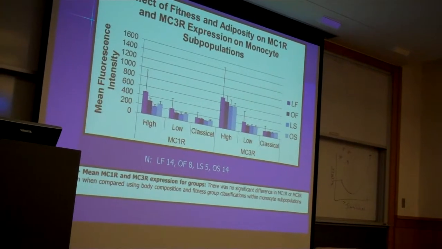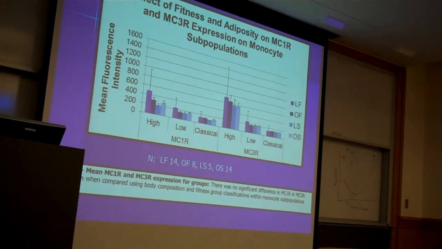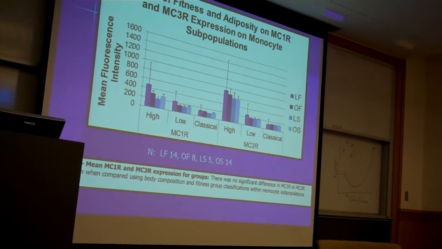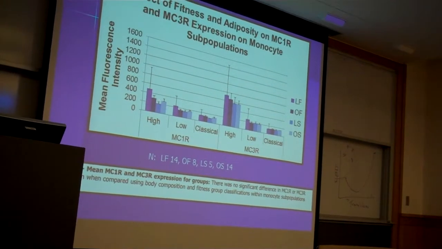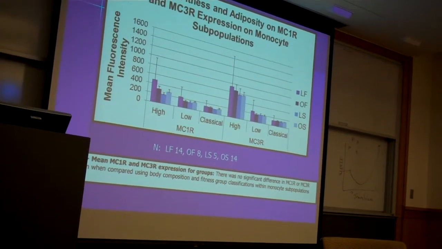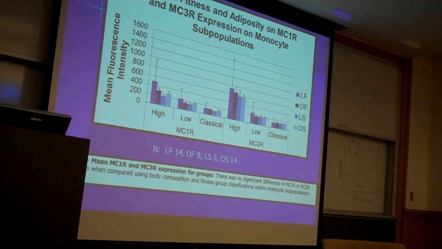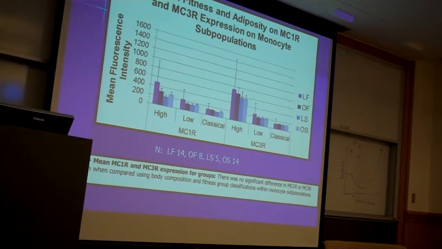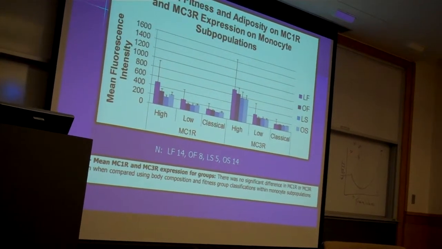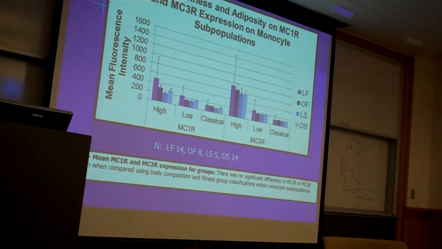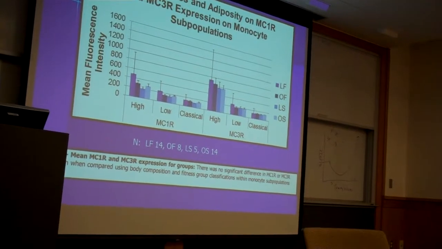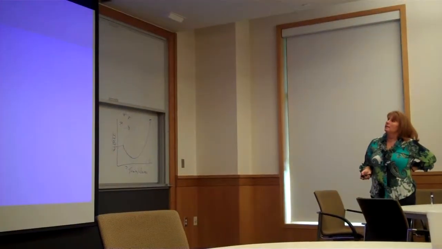So what we see here, there was no statistical difference among them yet, but notice this huge variability in our lean fit folks. Compare that to the variability in the other groups. There's something going on with fitness. We just don't know what it is yet, and again, we'll have to wait to finish data collection. But we're speculating, are there responders and non-responders? Everybody's familiar with that particular effect. So we just don't know yet, but there's something maybe happening. So we'll be looking forward to finding out exactly what that is when we finish data collection.